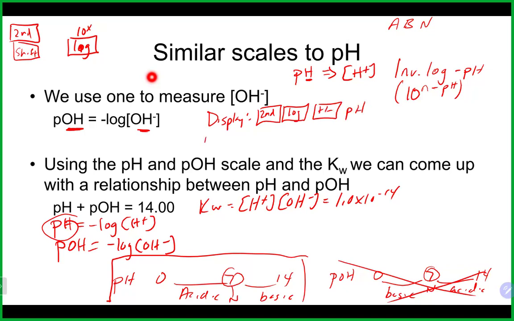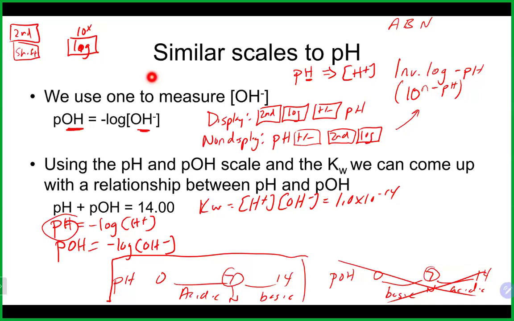If you have a non-display calculator, you're going to start with the actual pH first, then you would hit your negative button, then you would hit your second or shift and your log. Again, it depends on which type of calculator you have as to how you should properly put that in. That is for the calculation if you have the pH and want the H plus concentration.